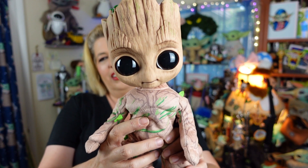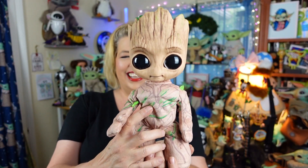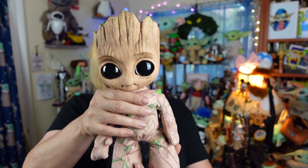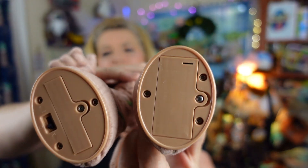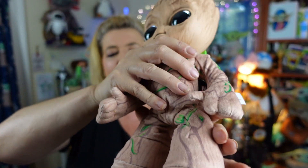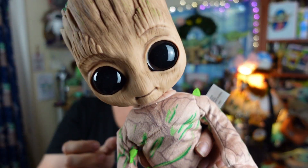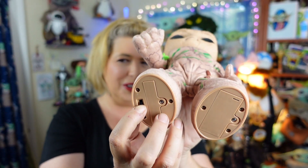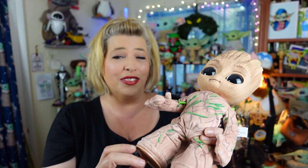Now, he's in try-me mode right now. I am Groot! And yeah, I could probably play with this all day. I'm going to show you some of his other features and talk about his batteries. Battery-wise, he takes three triple-A batteries, and they go in actually two spots on him — two go in this side, and then one goes on this side of his foot. You can also see he has an on-off switch here. And he actually has two modes — he has that try-me mode and then he has off, which is in the middle. When you hit off, he will do nothing.